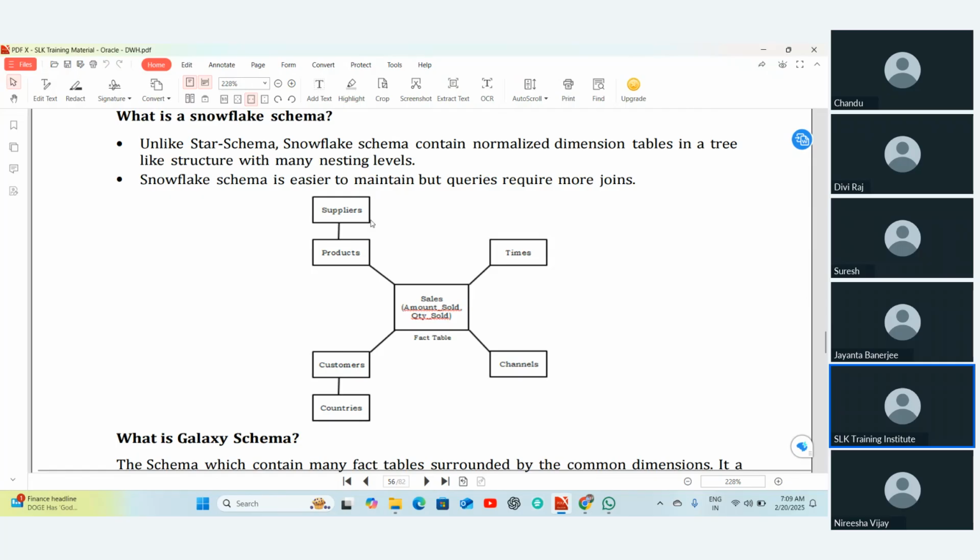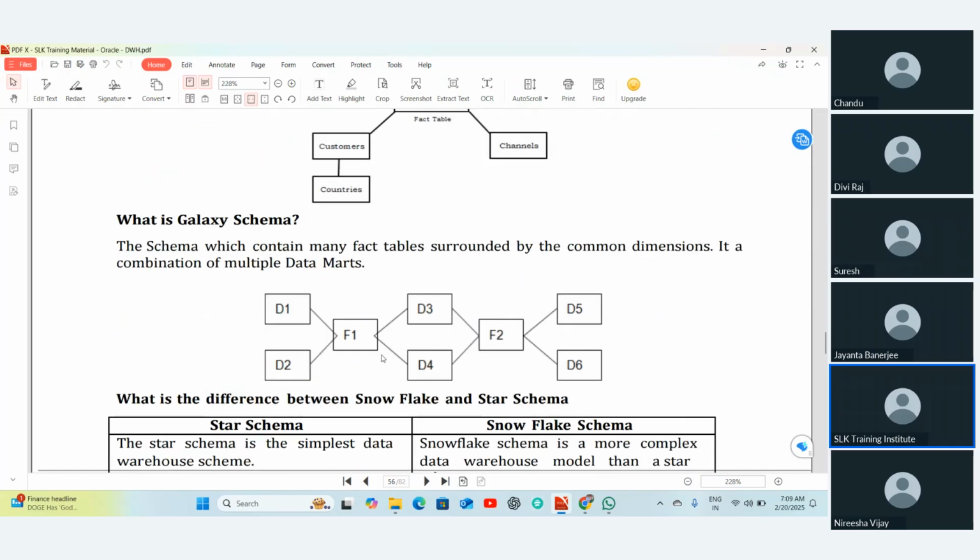That we call a snowflake schema. In any schema, if you see fact tables surrounded by dimension tables, and there is a relation between dimension to dimension, then we call it a snowflake schema.